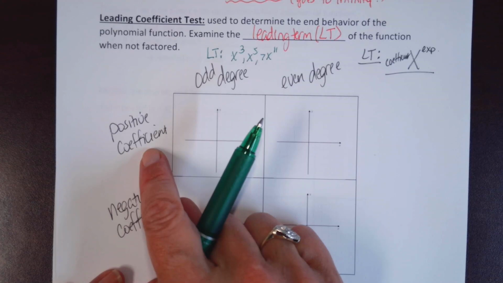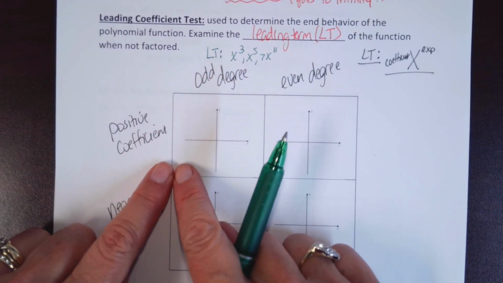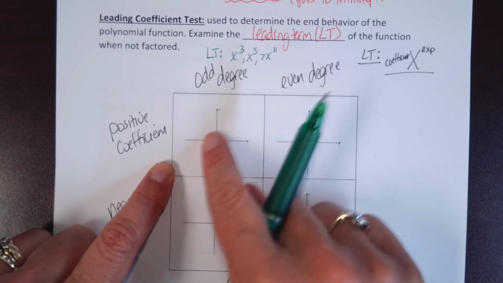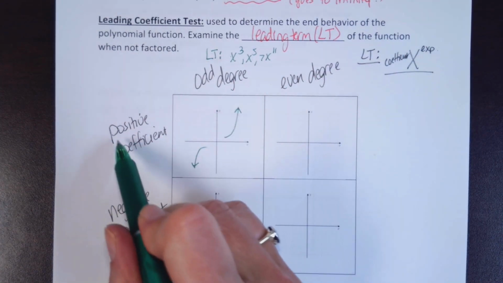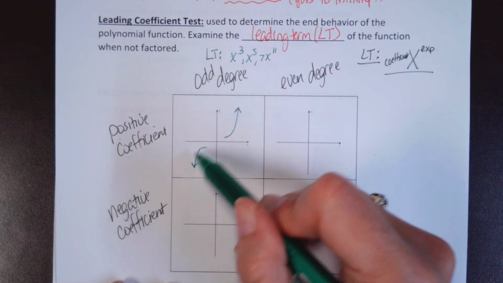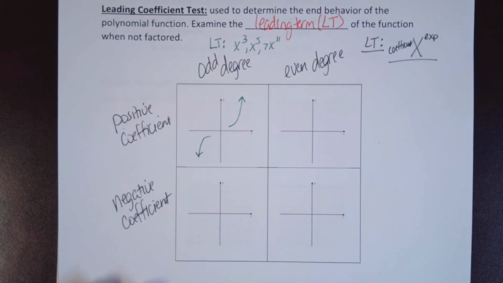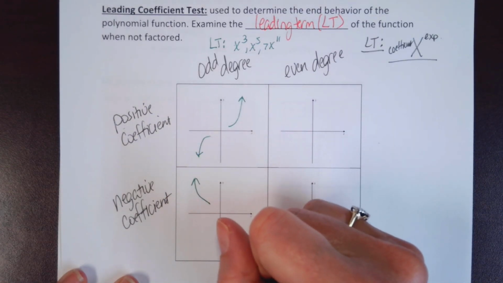Now, if I have a positive coefficient out front, that means those ends are going to be generally increasing. Stuff's going to happen in the middle, squiggles in the middle, but I'm going to start low and finish high. It's heading generally upward from one end of the function to the other. If it's negative, though, it's going to be falling, decreasing.